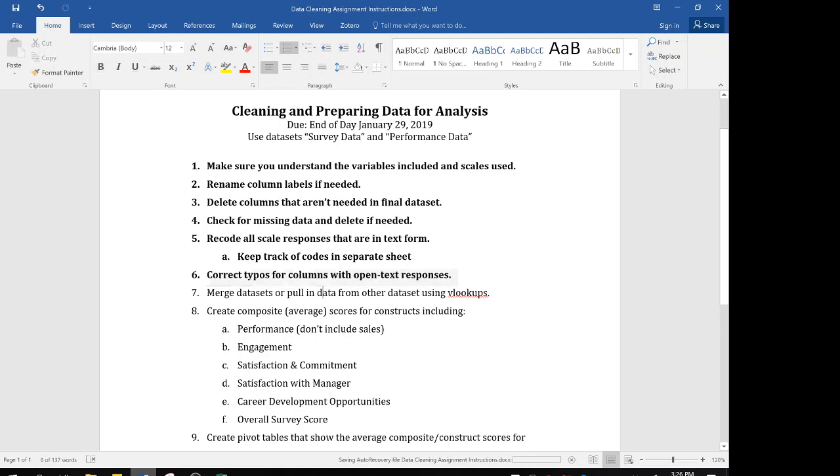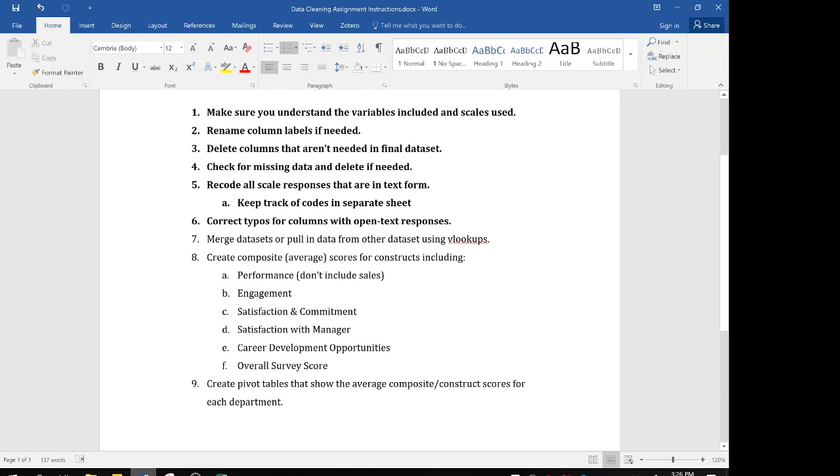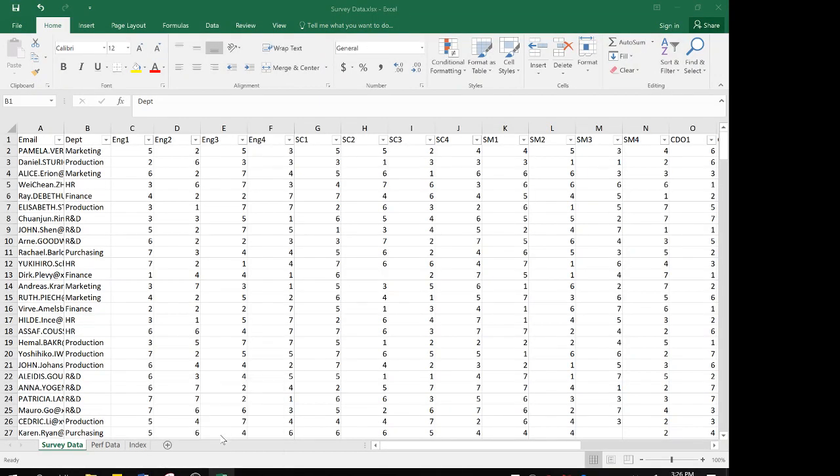So now we are on the 7th step. This is probably the most complex step for this assignment, maybe other than step 9, but I think this is probably it. We need to merge our 2 data sets. We're going to do that using a few different types of formulas. So why are we doing this?